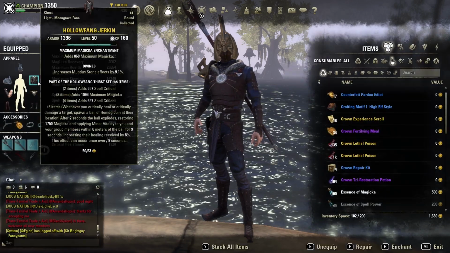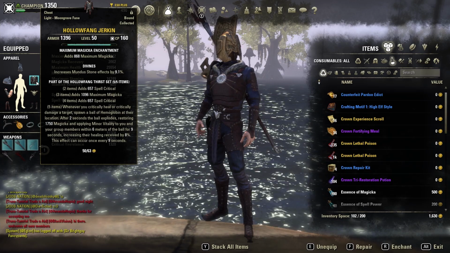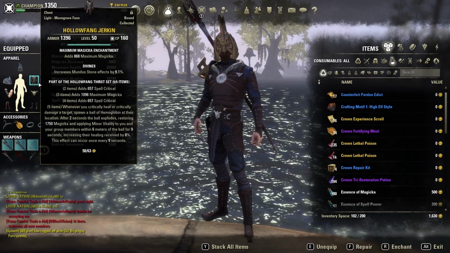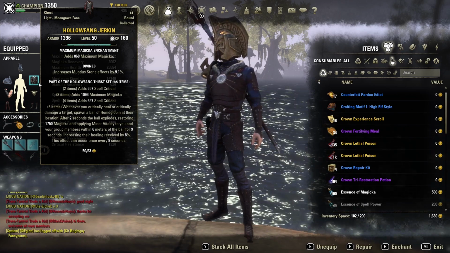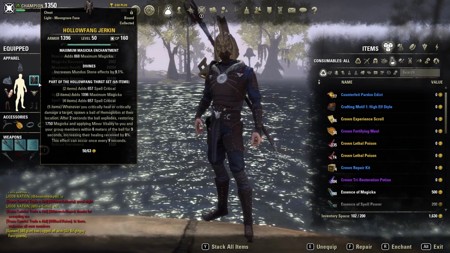Now let's just go over the sets real quick. First set is Hollow Fang, which comes from Moongrave Fane. This is all divines, so that increases the magic recovery. So the reason I'm using this is you can get critical heals off. You're not going to do that much critical damage, but this is actually to restore the magicka.